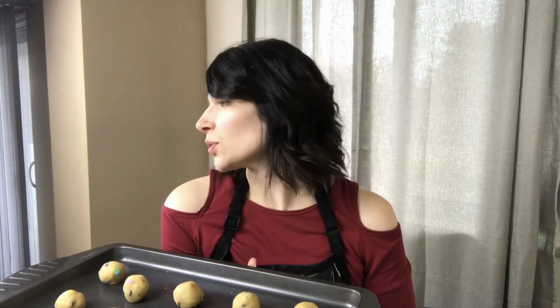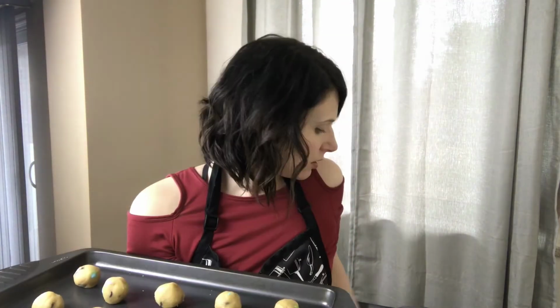All right, so I've got my oven preheated to 350 degrees, and I've got a batch of cookies on my sheet pan. I'm going to put this in the oven first, and then I will bake off my cookie cake. I also still have a little bit of dough left, so I'll probably just do a few extra cookies with that. All right, see you back here in, I didn't even tell you guys how long they bake. 8 to 10 minutes. This is how I test out to see if the dough is legit.